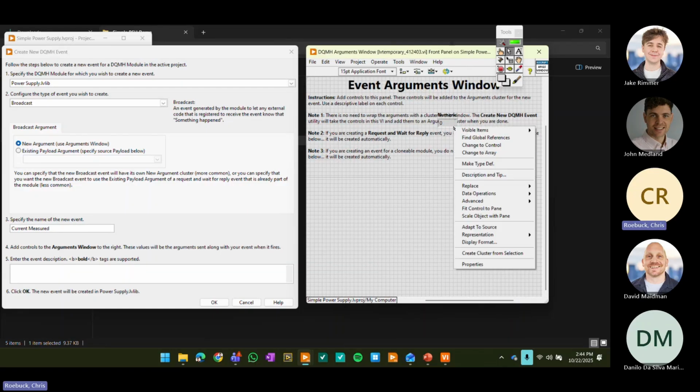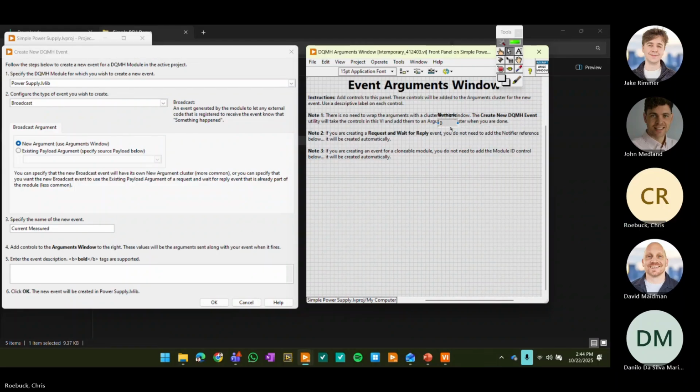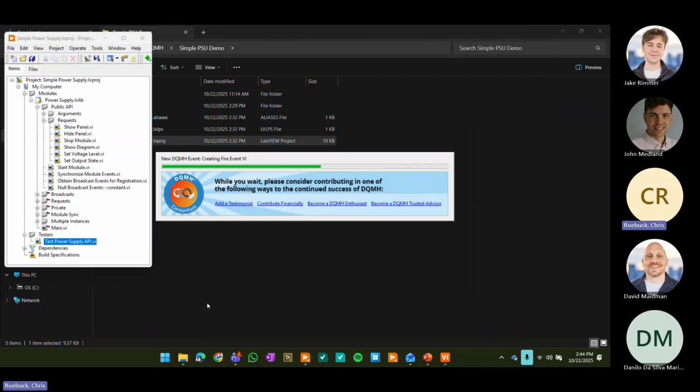So let's just try, dropped it in the wrong place. Let's see, LabVIEW is so much nicer with a mouse, isn't it? So let's call that current measured, and let's create our broadcast event.